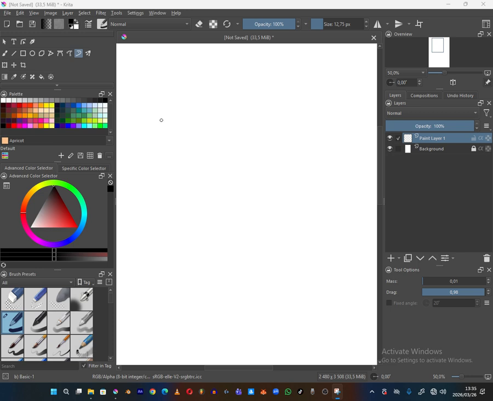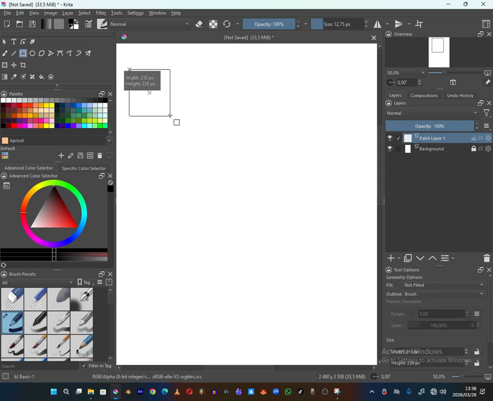Okay, so when constructing anatomy, the thing you always have to keep in mind is shapes. You have to break down the anatomy into certain shapes. Commonly, there are two shapes that anatomy is drawn with. It's always the cube. In this instance, I'm going to represent it with a square. The second one is a circle.